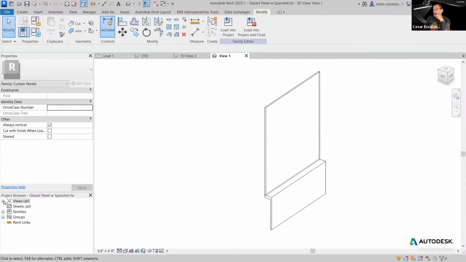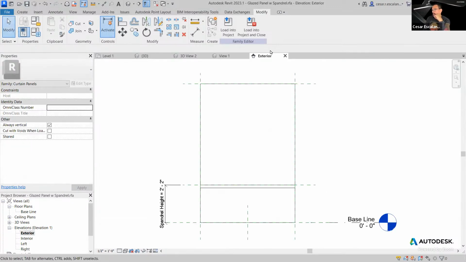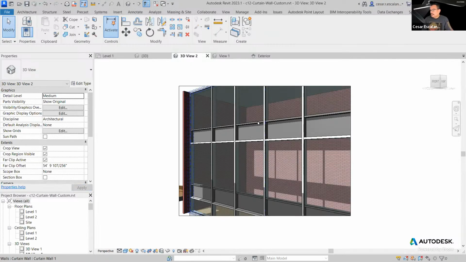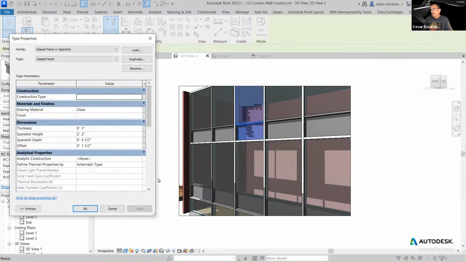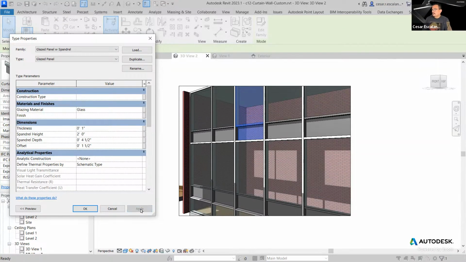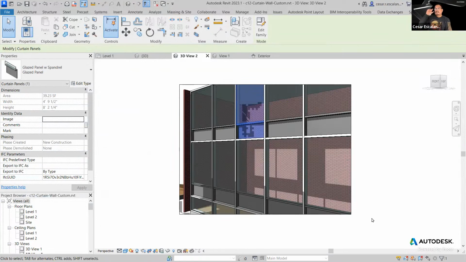And then these in the views, the whole thing has a single parameter called the spandrel height. It's a type parameter. So in the context of a project, you can select the panel properties and change them. Say I go to the type properties here and say the spandrel height needs to be 3 feet. And that's going to apply, I change it to all of them. Or 2 feet, etc. So you can use this technique to create patterns using a modular display.